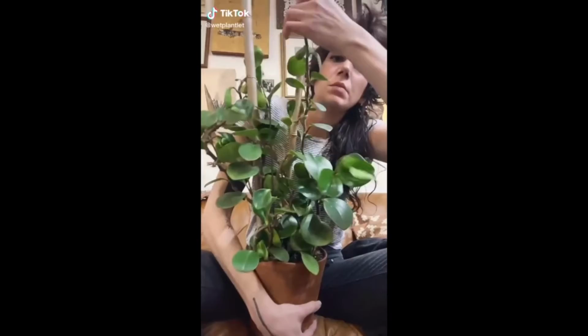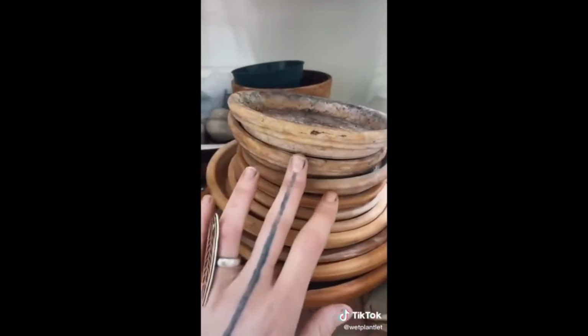You want to have house plants, but you keep killing them. Let's start with some basics. Always get a pot with a hole. I don't care how fucking cute that pot is, Stephanie. It's important for drainage. You also recommend terracotta for everything.